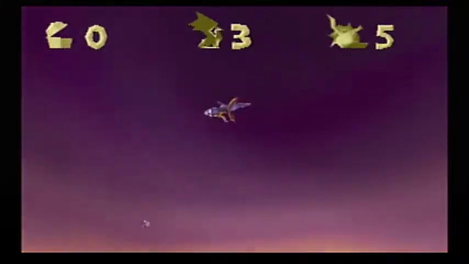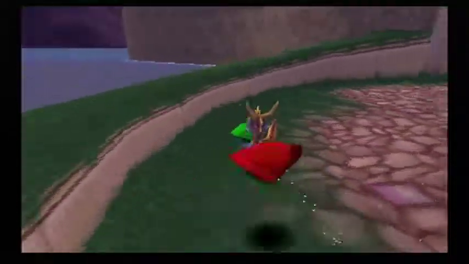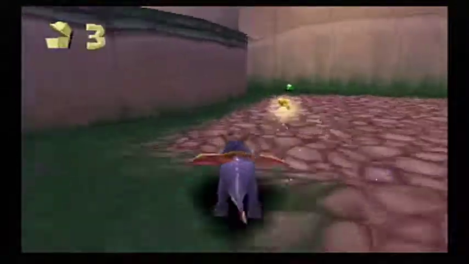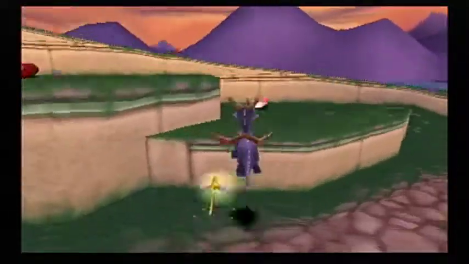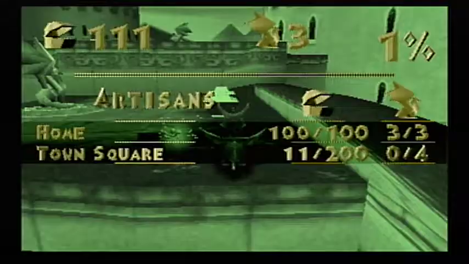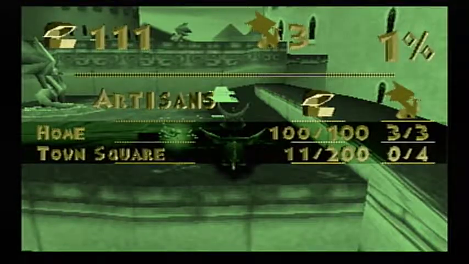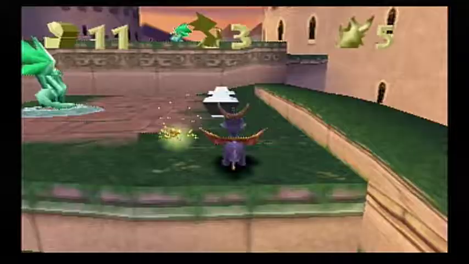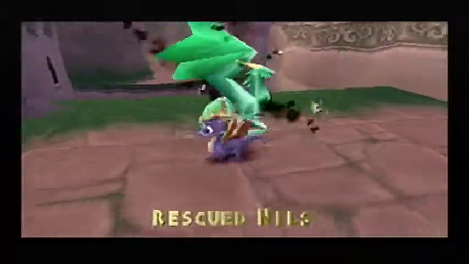Man, I literally just did the level and got everything fine, and then I'd start thinking that I'm missing something. But no, Sparks was just being lazy and decided not to pick up one of the gems. So anyways, notice on this level, it doesn't show the egg on the menu until you actually get it, then it'll show it.